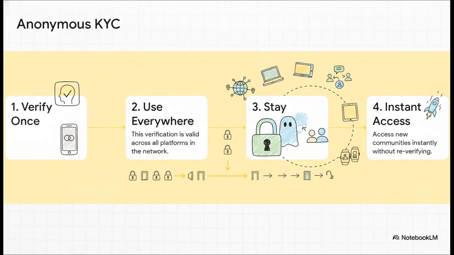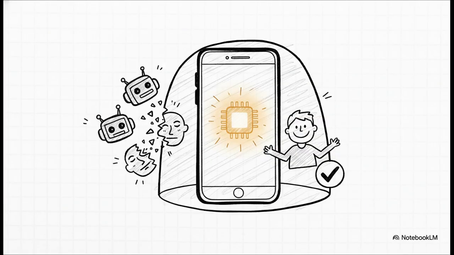The second pillar is anonymous KYC, which stands for Know Your Customer. This is what ends the nightmare of uploading your ID again and again. You verify your identity one time with the UID protocol and you're done. You can get instant access to any community in the network, all while keeping your real-world identity totally separate from what you do online. And the third pillar is something called hardware-signed truth. This is all about fighting AI deepfakes and bots. The UIID uses the secure hardware that's already built into your phone to verify that there's a real human present, but without ever storing your sensitive biometric data, like a face scan, on some central server somewhere.